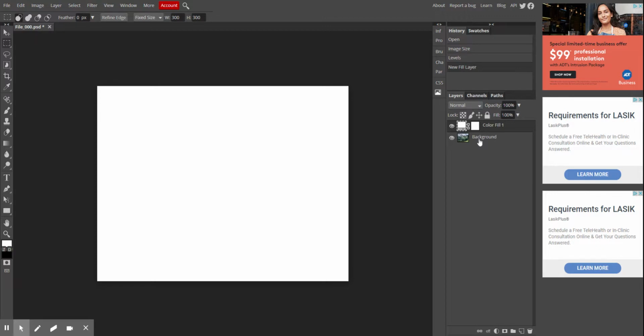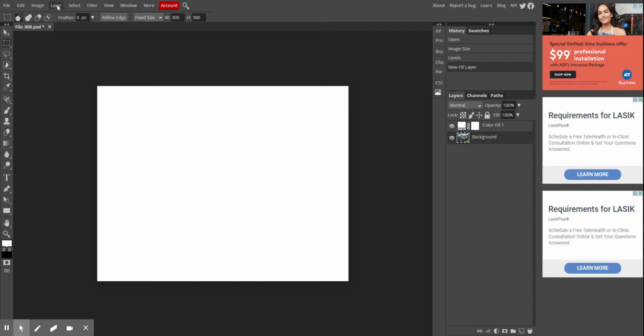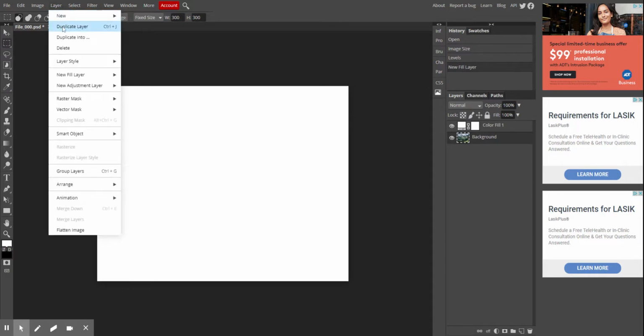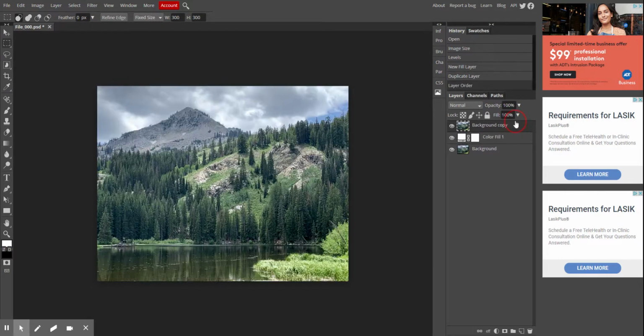We are going to create a source layer. I'm going to click on my background layer. You can duplicate this layer two ways. I can do duplicate layer here, or I can come up here to layer and duplicate layer. I can also do Control J. There it is. Now I have my layer copy. I'm going to pull it above our fill layer, and I'm going to title it Source. So that's going to be my source layer.